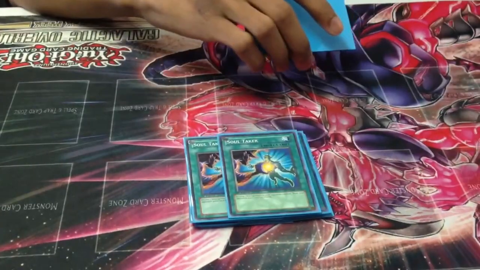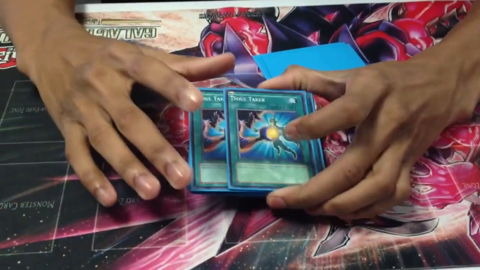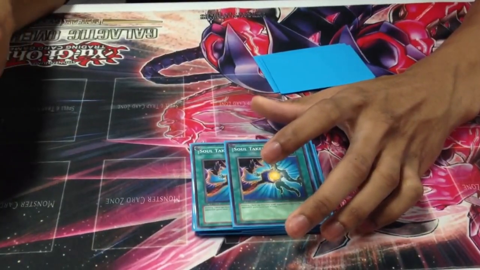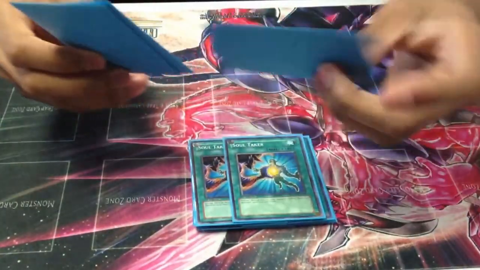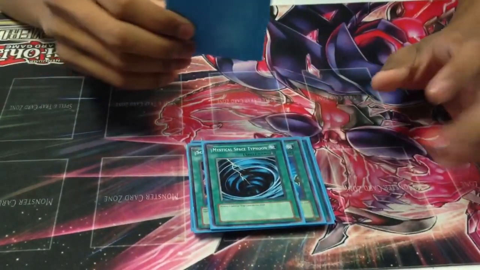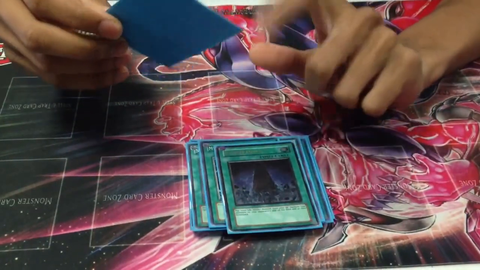Soul Takers, because 2400 sometimes just isn't enough. And the Chaos Dragons put out really big monsters. So does Dark Worlds. So does lots of other decks. So, MST, because MST is MST, and we don't like back row. System Down, because I don't like Gear Gears.